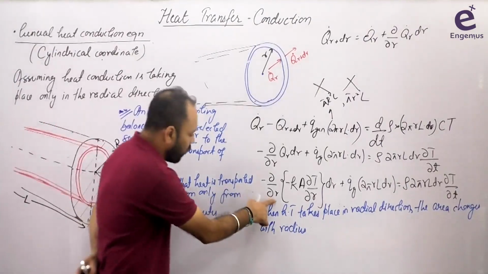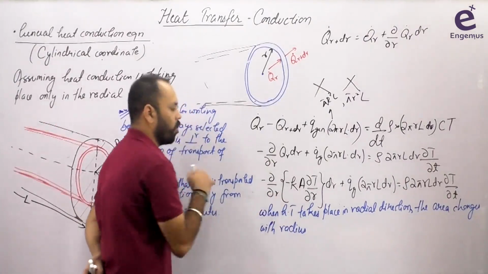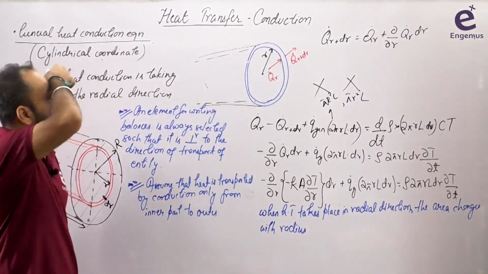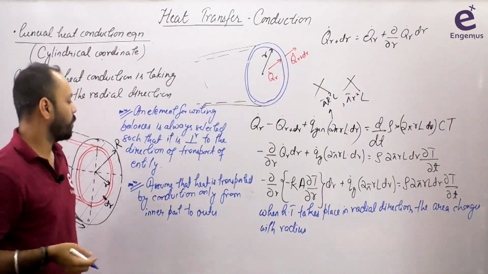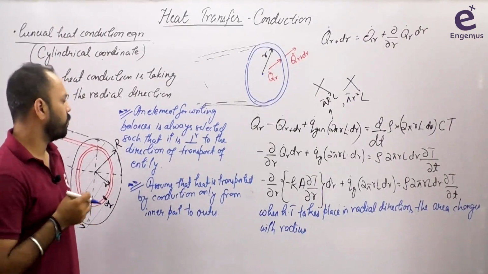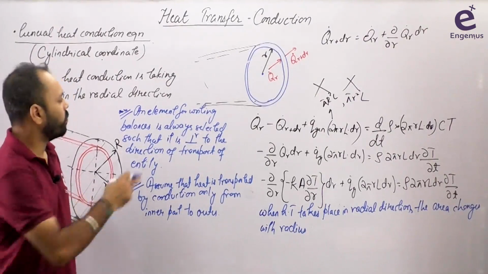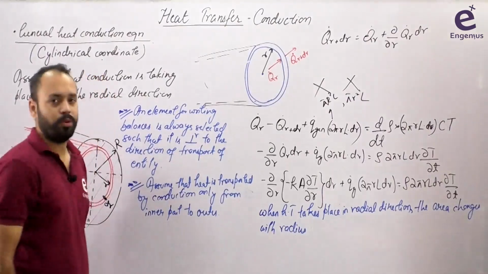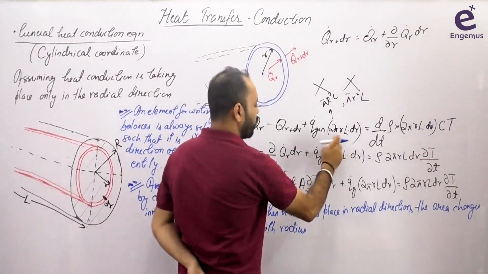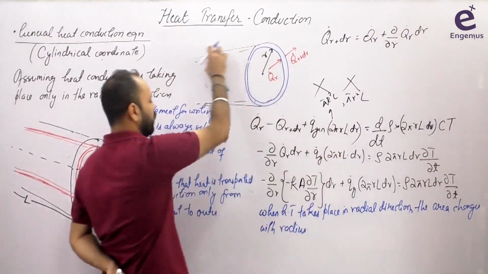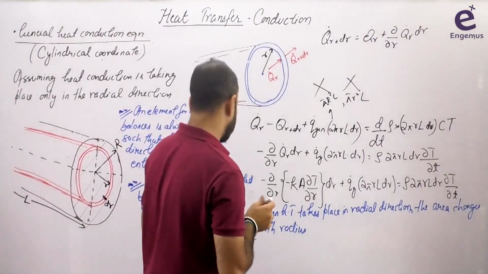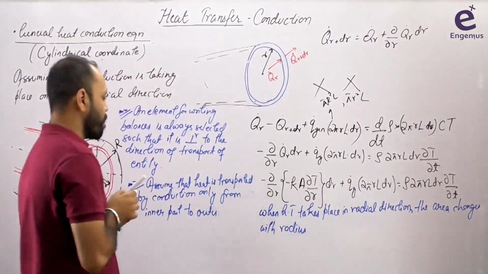R, this is del by del R, and A is a function of R, so I cannot take A outside this, right? Now, what is the cross section area, surface area for heat transfer? What is that area? बताओ. Area for heat transfer. If you talk about this element, it is 2 pi RL. Don't write dr. Surface area 2 pi RL. This was area into thickness was volume. If you just talk about the area is 2 pi RL. Now put the values, get the answer. Let's see what the equation we are getting.